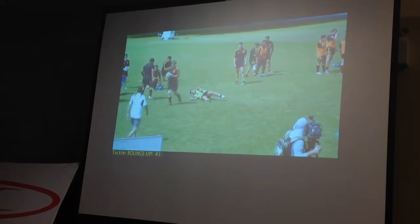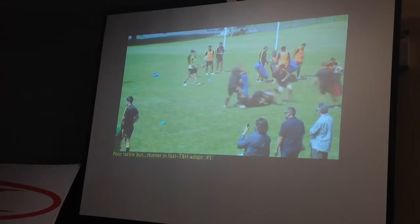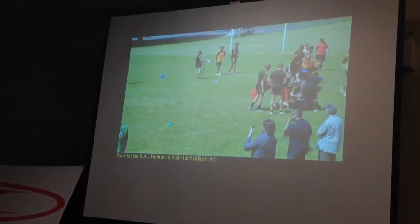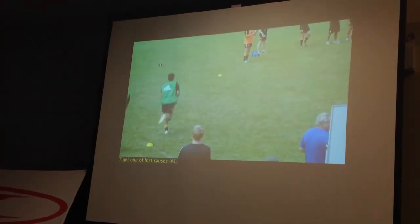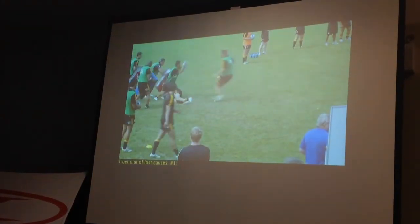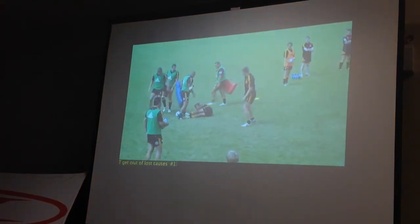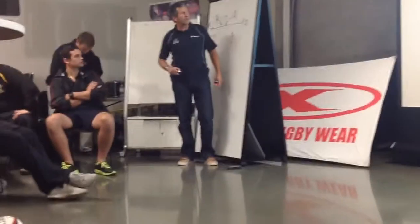There's only one cleaner and we'll pinch the ball. This isn't a very good tackle as well. There's one cleaner there — he didn't get his hands on the ball, but the other one joins in because it's not an opportunity and we'll win the ball. It's a good tackle, but they've got three cleaners straight there, so he just gets out. Those are really simple decisions. We'll just play that again.